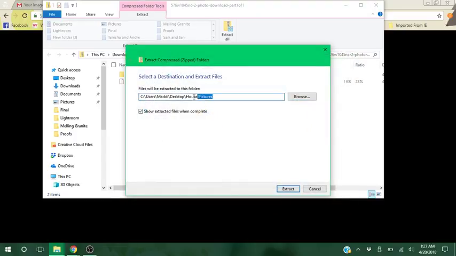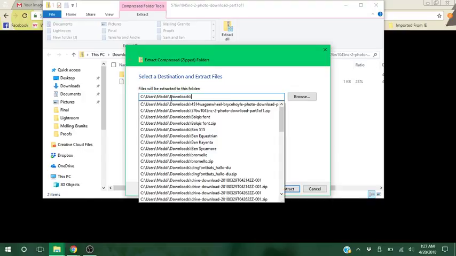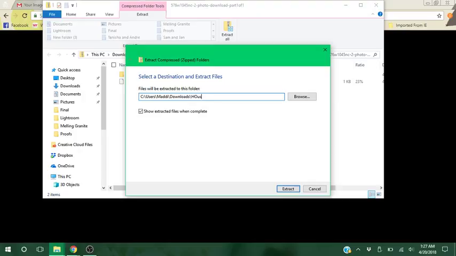Or if you're lazy like me, you go downloads, downloads, and then I'm just going to randomly type in a file name. So we'll just say house. If you do it this way where you manually type in, it'll create a new file for you. I think it's personally a lot easier, but whatever is easiest for you to grasp and understand, that's two ways to do it. So then this little checkbox right here, it says show extracted files when complete.